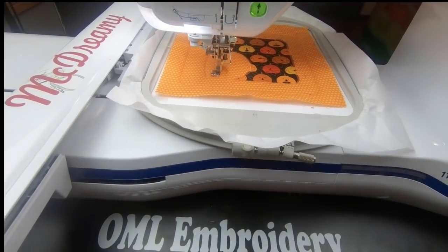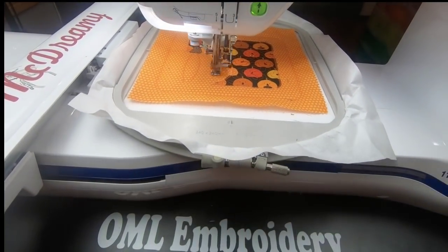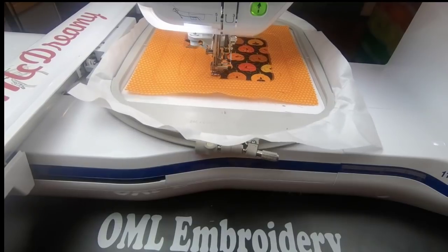So now we're going to do the detail work. It's going to take a few minutes, but it's an easy stitch. So I'm just going to put on some music and we can watch it go.